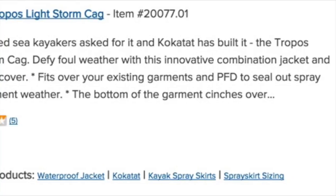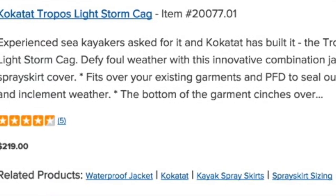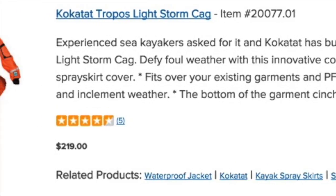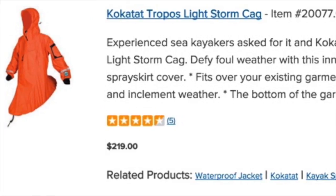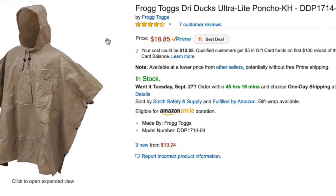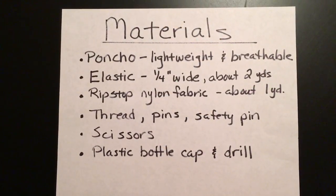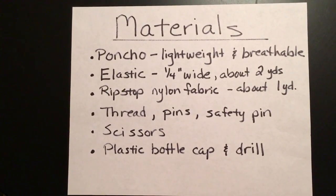Now you can get beautiful Gore-Tex examples of Cagoules from companies such as Cockpit, but I didn't think I could justify over $200 for an item I would wear infrequently. Instead, why not experiment with the inexpensive poncho I had in my backpacking gear? Here's the list of materials I used. All of it I had on hand.